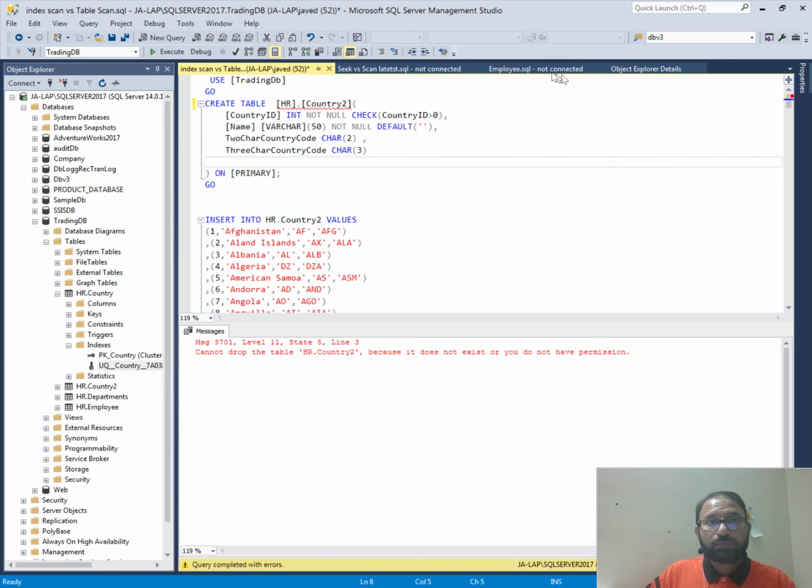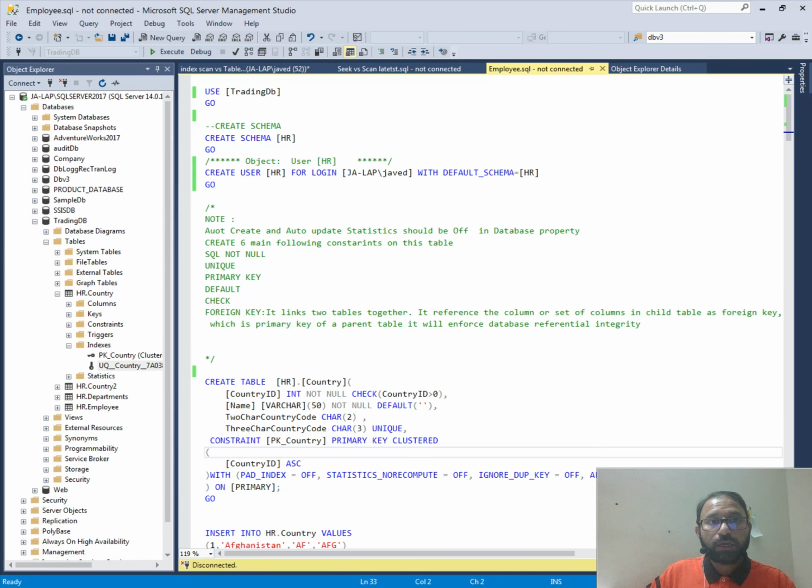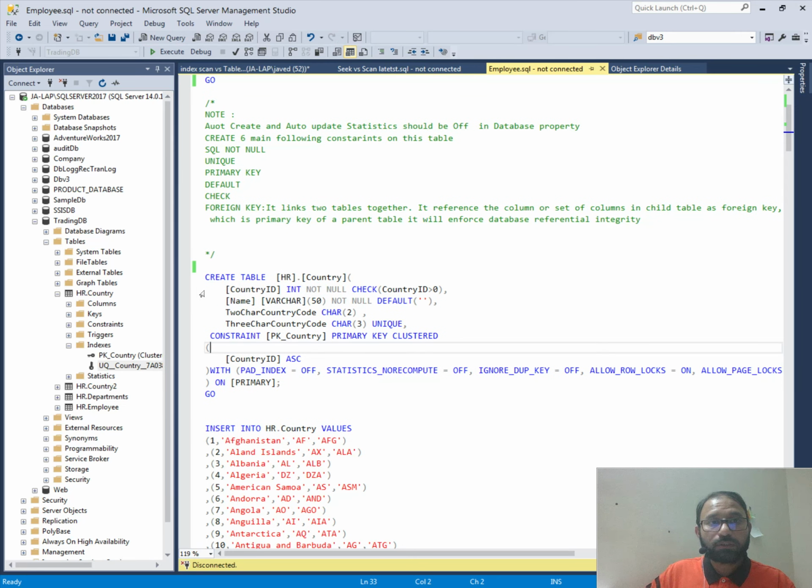We have created the country table, and when we created the country table, we also created a primary key on the country ID, and by creating the primary key, a cluster index is automatically created.